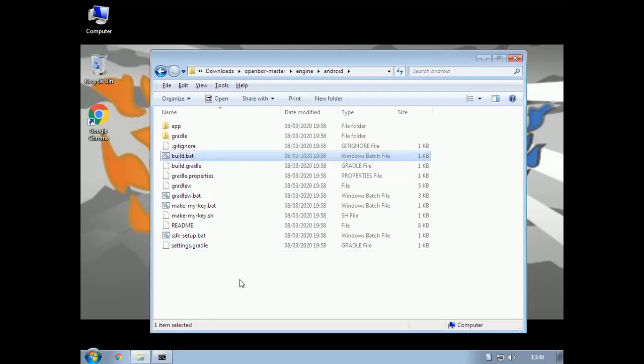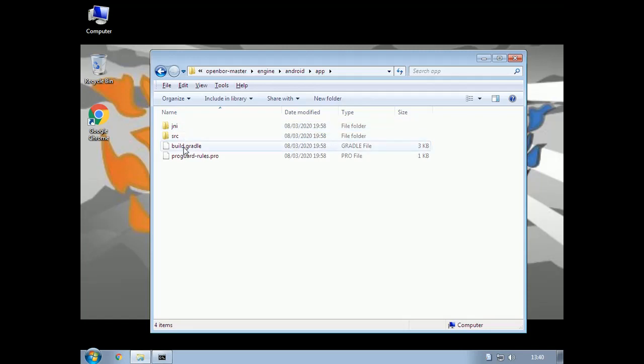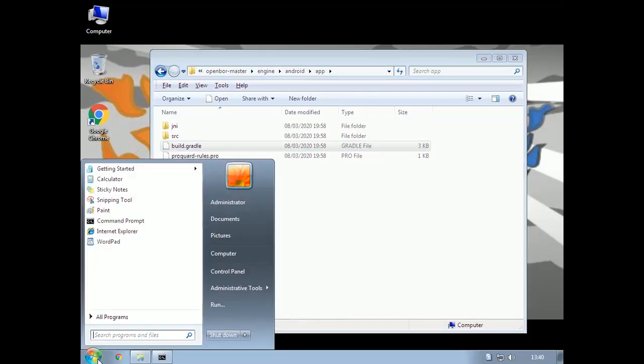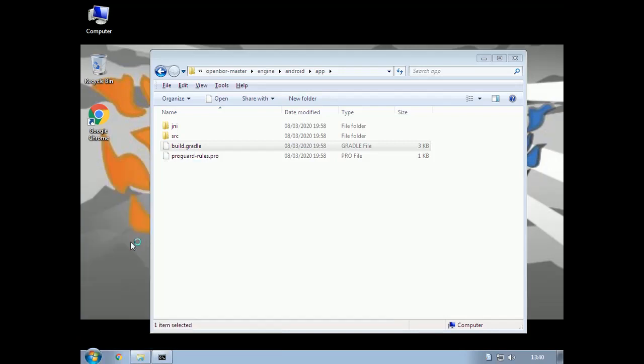While that's all going on, if someone did want to make a custom build, let's say for offline purposes, so if you want to distribute your game or mod that you made offline, so not for resale or anything because you're using assets that are not yours, so build.gradle to open this, let's use WordPad.